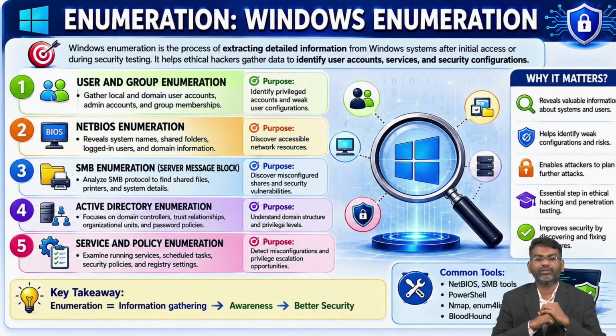Next, coming to the Active Directory enumeration. Here we are mainly checking the domain structure and the privileges that are involved. It will mainly focus on the domain controller, the trust relationship between multiple domains and multiple organizations, and what password policy has to be maintained. Generally, for password policy, let me go with a small example. Suppose I am going with any sort of banking application, every 15 days or 20 days, we'll be getting some sort of alert.